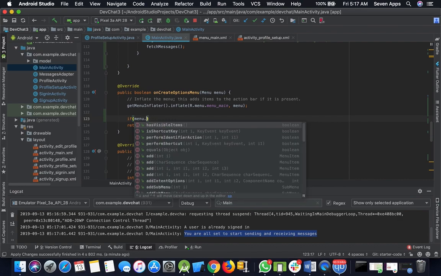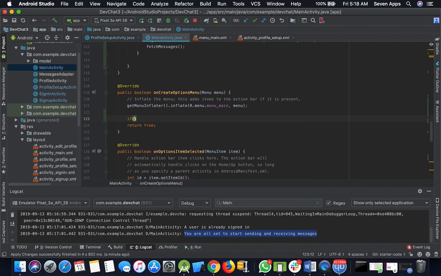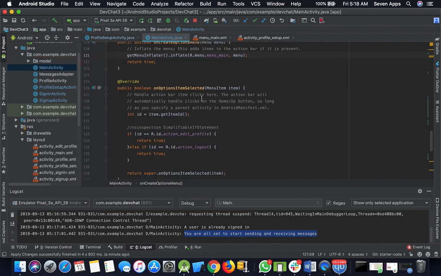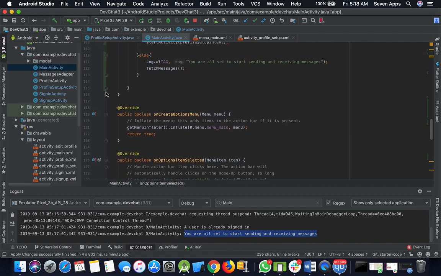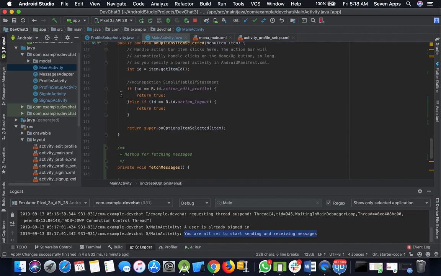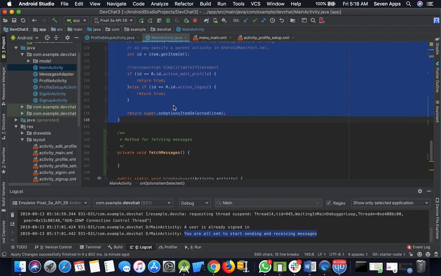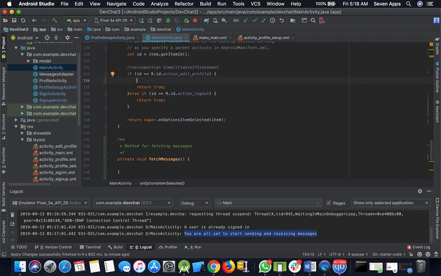Okay, I think I've forgotten how to do this. Oh, sorry. Here, I've already done it. This is on create option menu. It's supposed to be in on option item selected. Sorry about that. So you get the ID. If the ID is action edit, I want to go to the edit page. If the ID is action logout, I want to log out. So let's go to the edit page.